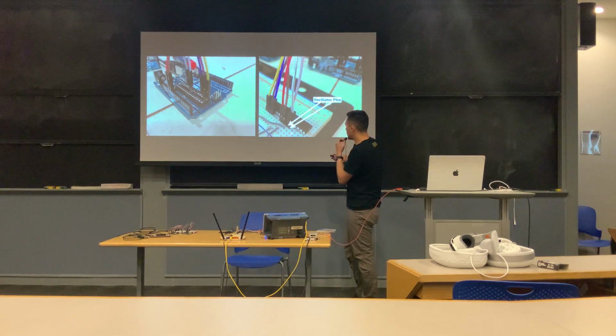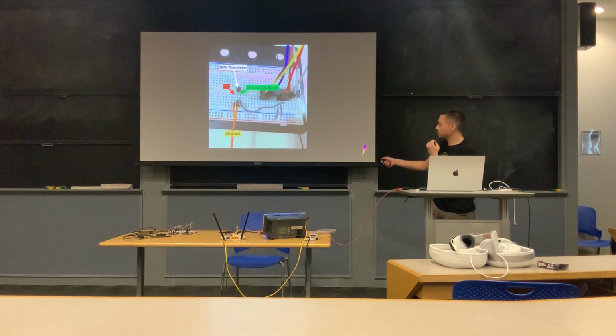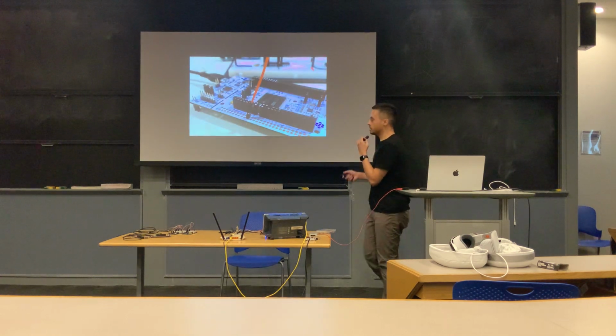And here we have those two oscillator pins. You can see I've taken a line out from the oscillator pin into the transistor. And we have this other wire that goes to the attacker board, and it goes right here into the STM32.